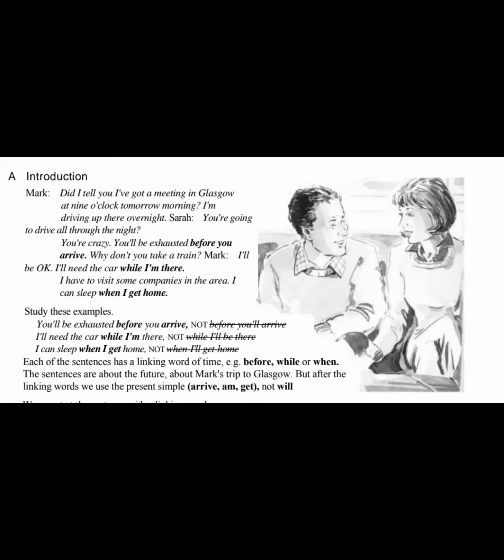See, with the before, we are talking about the future, but we are using present simple because that is the linking word before. Like I said, go to the bank before it closes. So with these types of linking words we are using present simple. We are not using future simple, but it's giving the future meaning. We are using present simple for the future meaning with these linking words: before, after, while, when, if, until, unless. Let me give you some examples. You will be exhausted before you arrive. In Urdu, तुम थक जाओगे इससे पहले तुम पहुंचो.